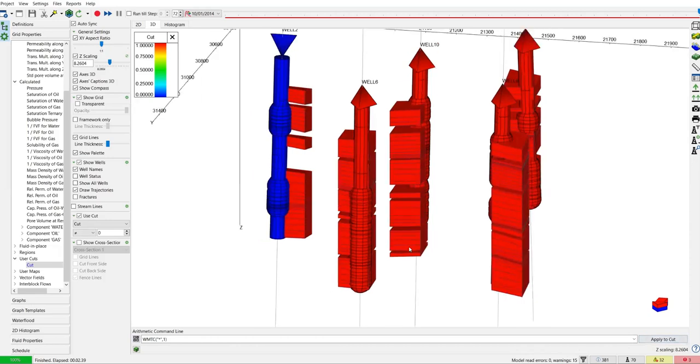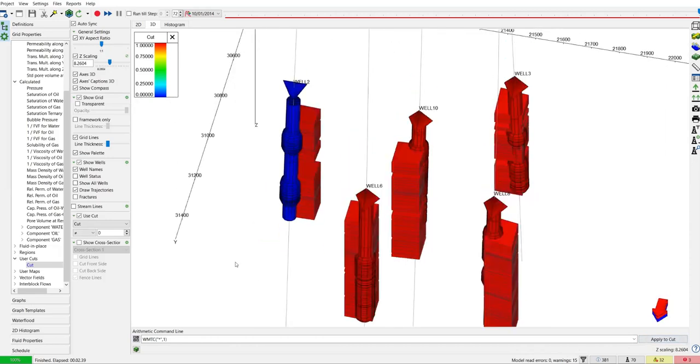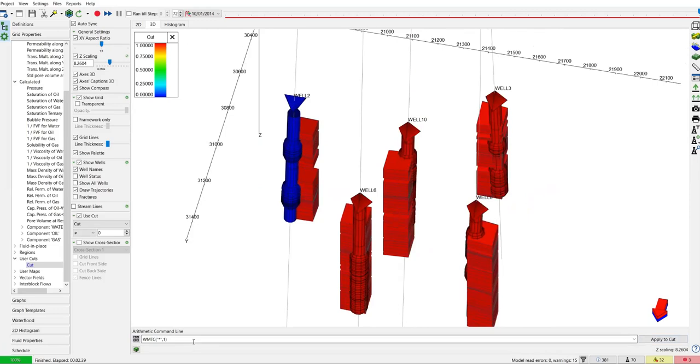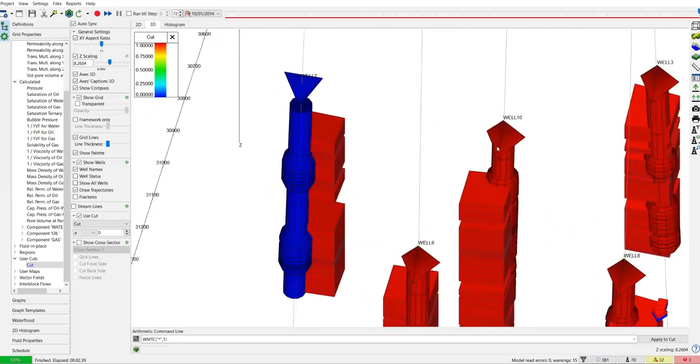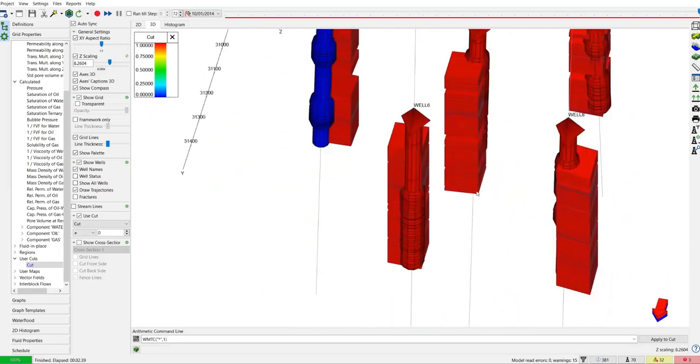All right. So now, because we use only one, trajectory will also be considered. Okay. So again, this command line, this function will select blocks or cells through which well trajectory goes. So well trajectory goes through these blocks, through those blocks, and so on and so forth.